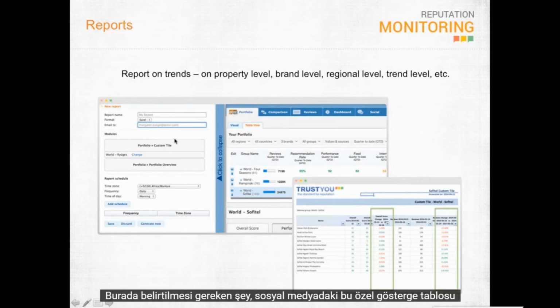And the big thing to point out here is this particular dashboard within the social tab, just like any of the other tabs that we've looked at already, is completely customizable. So if you don't care about Weibo, in this case, this account isn't set up because this hotel does not have a Weibo account, you can delete that tile. You can delete as many tiles as you'd like and have maybe 1, 2, 3 tiles, or you can have as many tiles as you'd like.